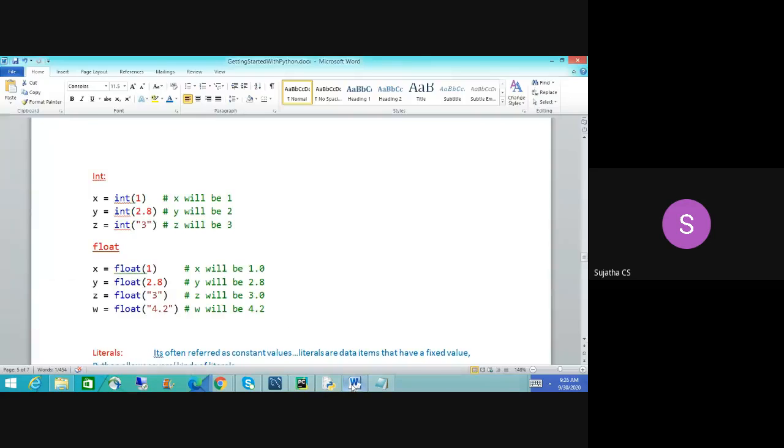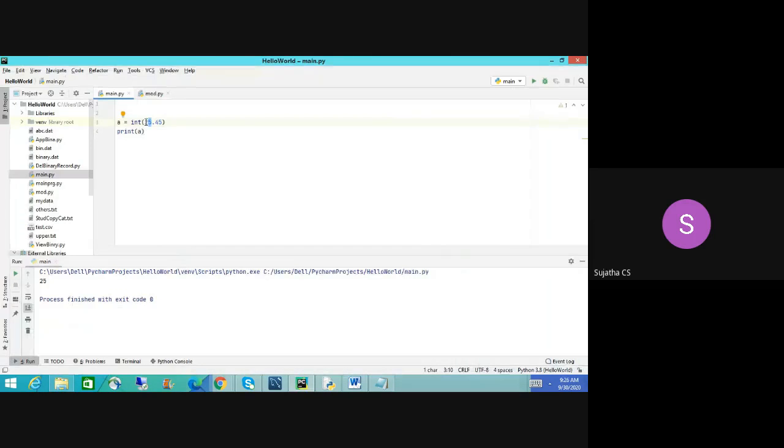Then integer of, okay. So if you pass a value within either single or double quotes, without mentioning integer, it will be treated as a string, right? There is a terminology for that, okay, I will explain later, I forgot the term right now.